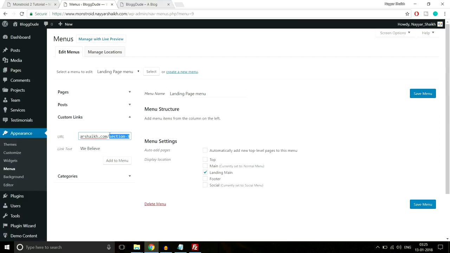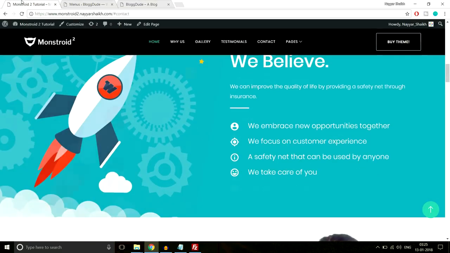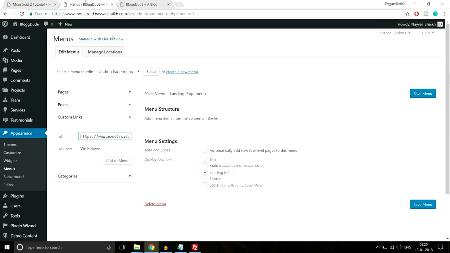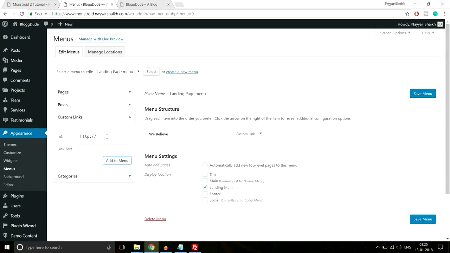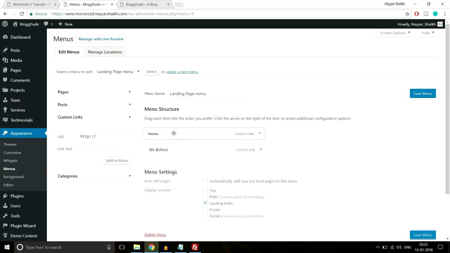So it's your website name / this name, because this is the name we'll be using to create this. Clicking on this redirects you over there. So you have to remember that name. Now click on add to menu, and before that, first let's copy and paste your home URL and over here type in home. Okay, because we want the home at the top.